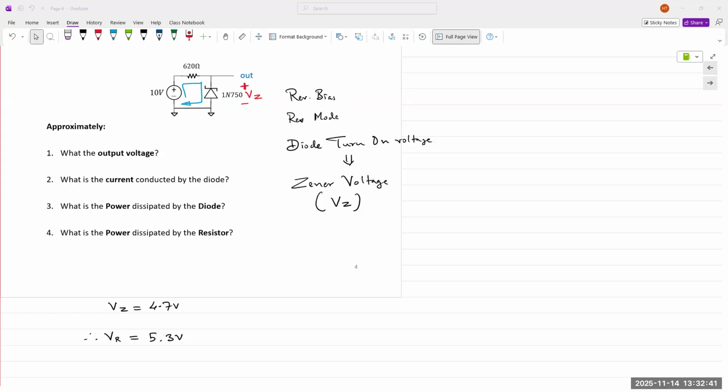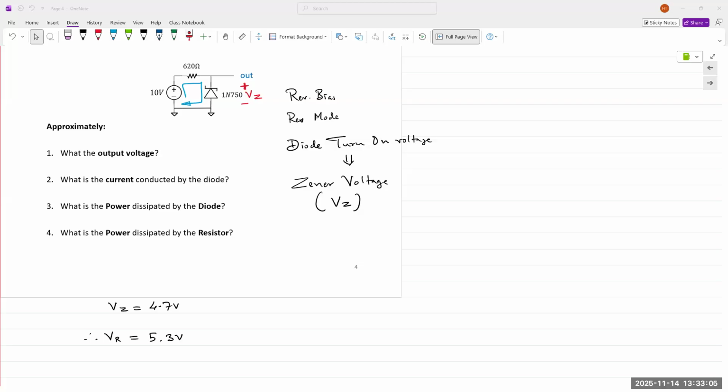At the same time, the diode voltage is not going to remain near constant. It's going to increase from 0.7 to 0.71, 0.72, 0.75, 0.8, perhaps 1 even. So the higher you go in the current, the voltage is going to increase. There is a slope to the diode curve in forward bias.